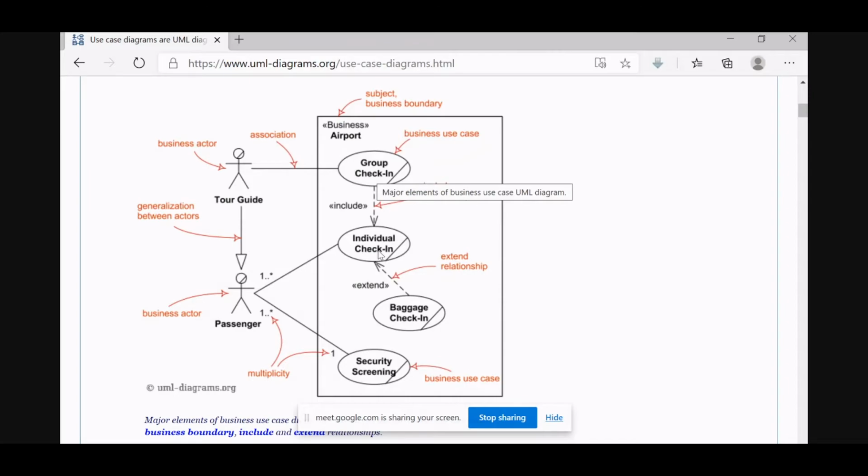It has nothing to do really with the classes, how you implement it. It's all just saying what the capability is. So multiple passengers can walk up to the desk at the same time and get taken care of. It's pretty straightforward, I think. The same thing with the security screening. Nothing to do with the programming again. Each security screening module can deal with one or many passengers, right?